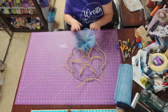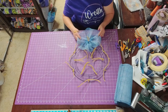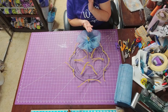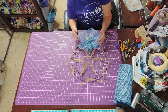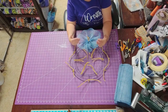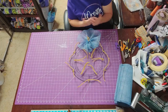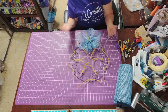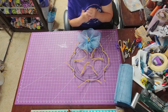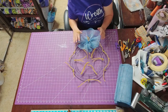Okay, so now that we have it secured in here, we have it as low as possible. We are now going to adjust the mesh. I always put in the mesh vertically into the pipe cleaners so that my cut edges will always stay hidden inside of the wreath and not have an opportunity to catch on things, because all mesh frays, it's impossible to avoid, but this helps it from fraying and catching on things a whole lot more than having it the other way. So the cut edges will be on the inside.